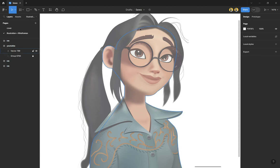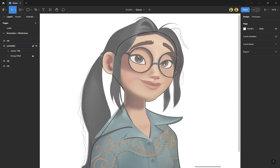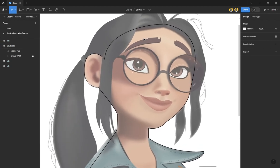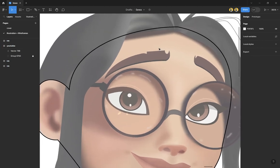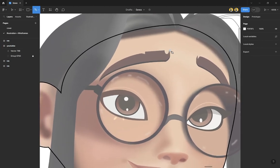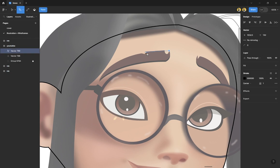You know, the hair is going to cover some of the elements that we will be drawing. All right, but let's start with the face. One of the key places I love to start from is the eyebrow. So I'll just draw the eyebrow. For this I'll just draw it pretty much straightforward. You can take your time on yours.